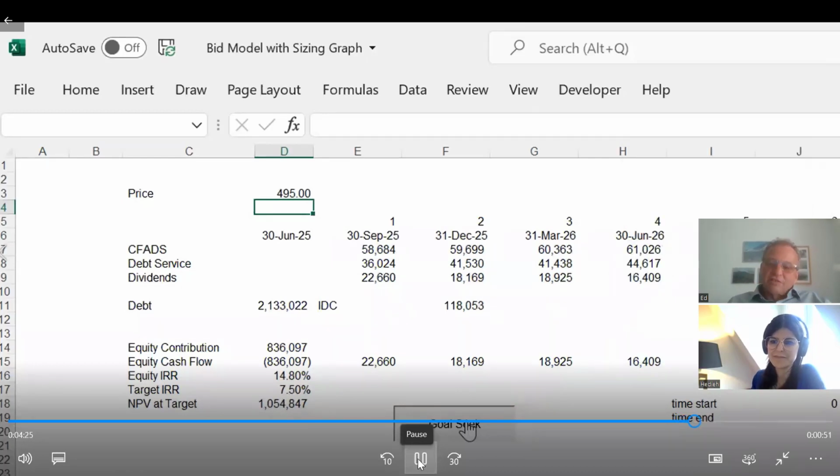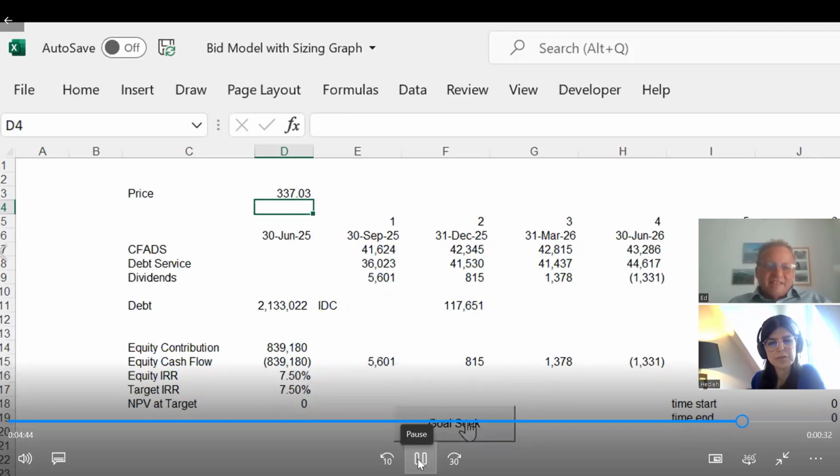Now, this goal seek took a long time, but I put all the reports in. We didn't try to be efficient, and we might have some real work to do to make this more efficient. Okay, and the goal seek is, I don't know if you can see it changing. Did you see it changing? The NPV is going down to 0.